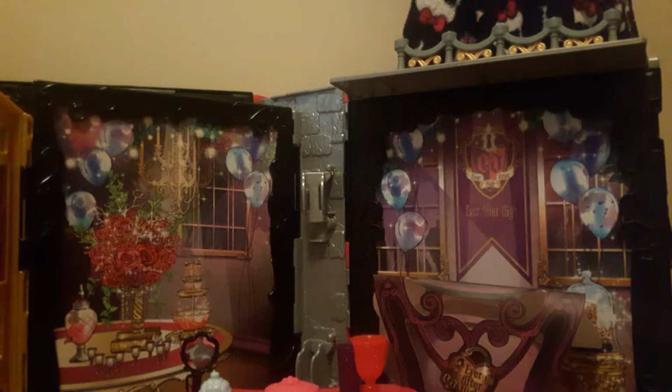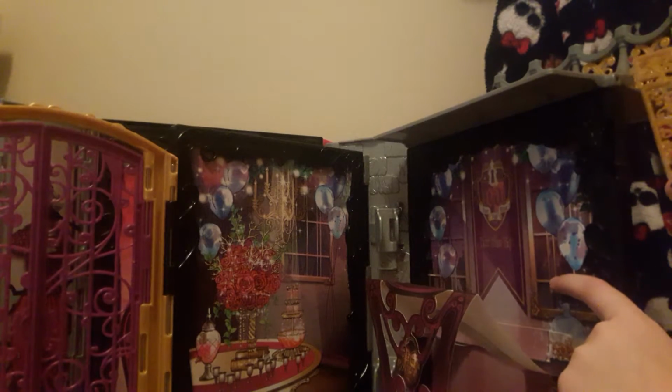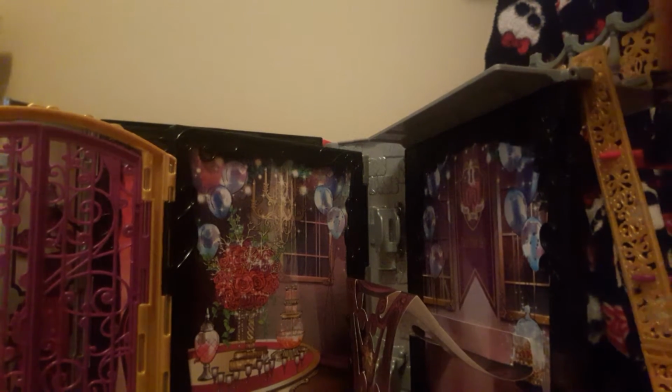So then, there is the upstairs. You can see I'm just going to move the table. Turn this a little bit. So these holes go up here and hook on to that part. This part of the upstairs. And then Briar Beauty, she can just walk on up the stairs and be up here. And it's like a little area up there.